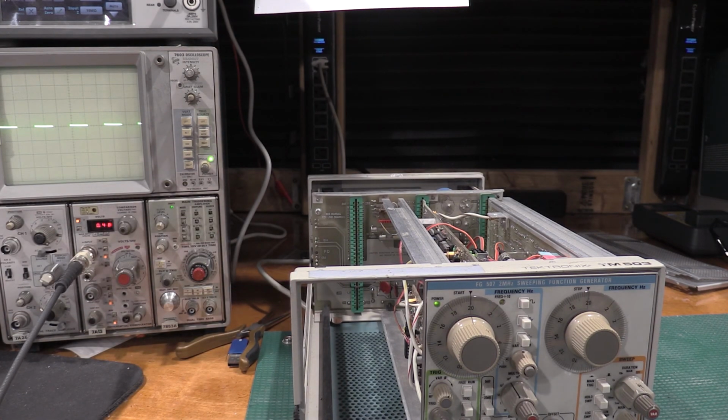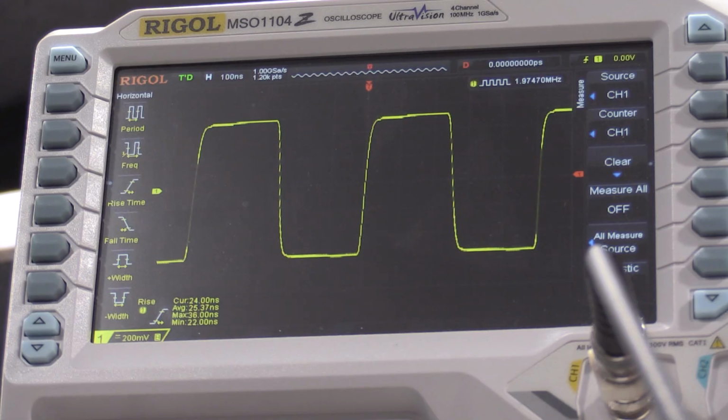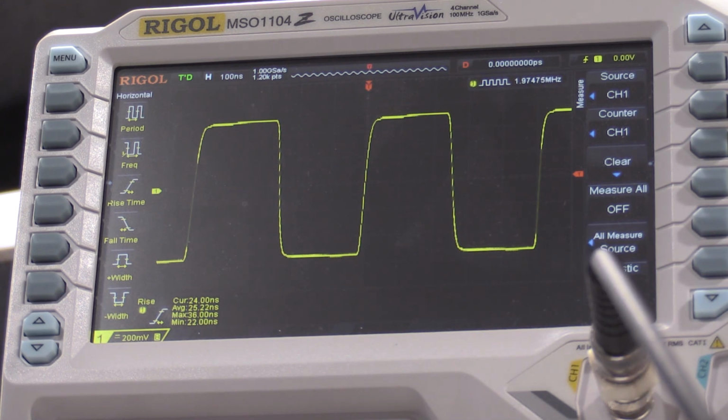Now we need to take a look at the square wave compensation. Do that the same way we did on the other one on the Rigel. So I'll get that set up and bring you guys right back. Okay, the square wave compensation looks good, so I'm going to leave that there.